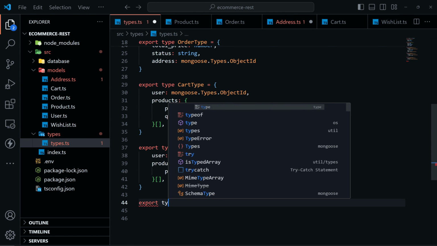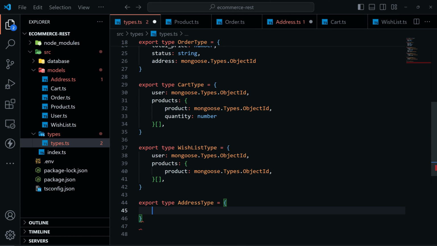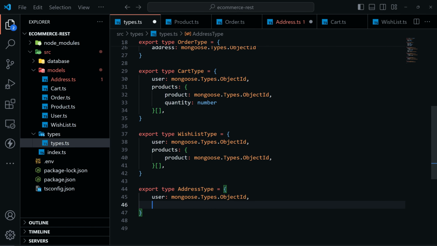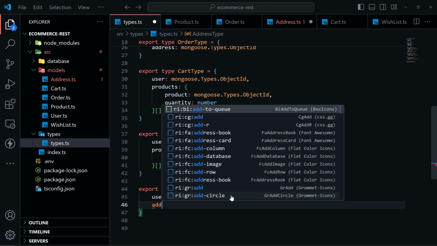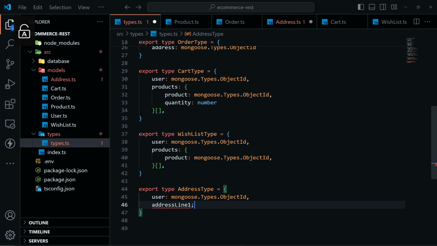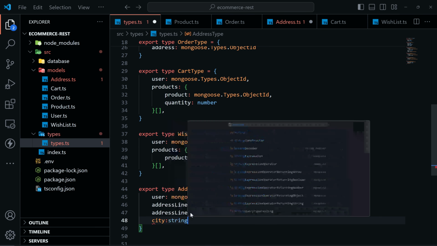So export type address type, and let's add the attributes. The first attribute is the user. Now address line 1, it should be of type string. Address line 2, city of type string.